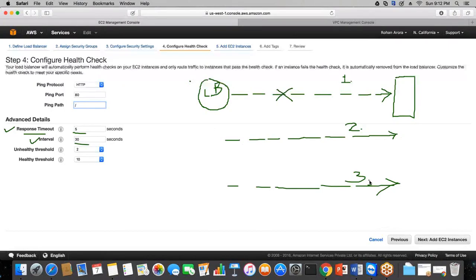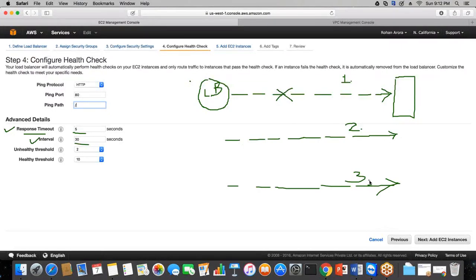So interval means it's a time gap between any 2 consecutive health checks, which means by default a load balancer is bound to send the health check message to all your instances after a gap of each 30 seconds.